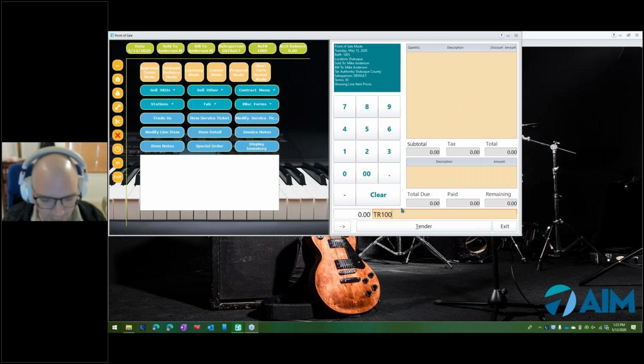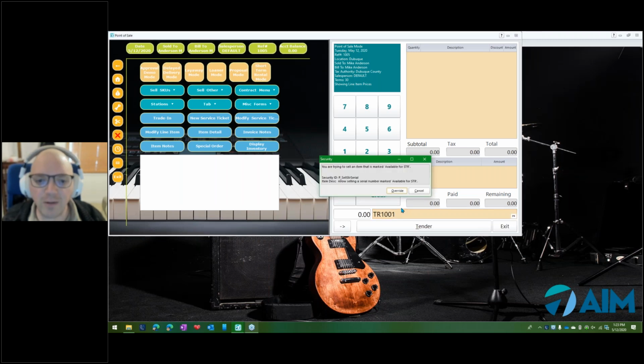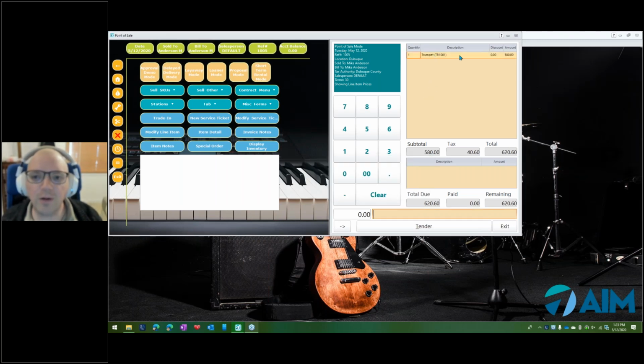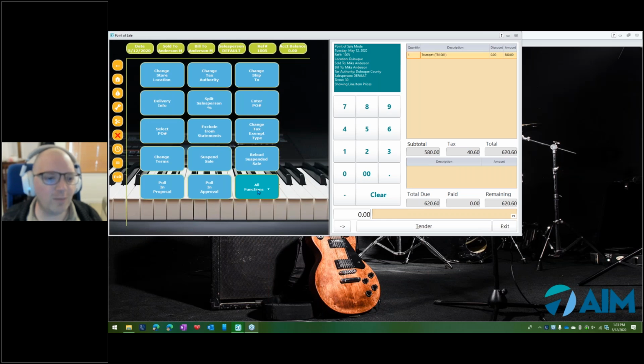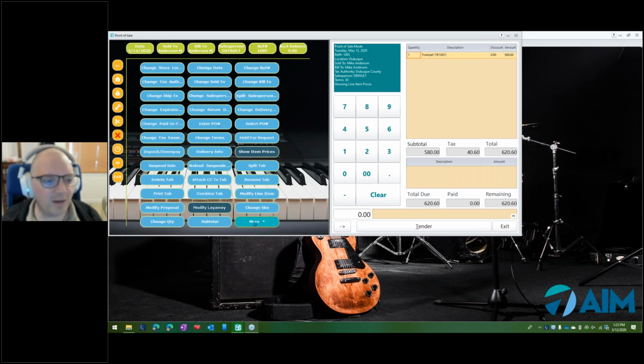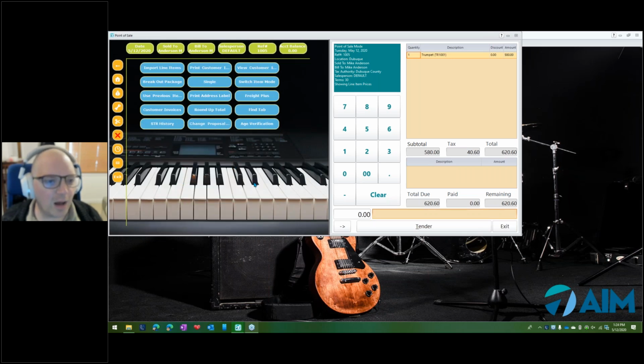Let's say we start out with a regular sale. I'm going to go ahead and do a trombone, if I remember correctly, or is this a trumpet? I think this is a trumpet. There we go. So let's say he actually wants that on a delayed delivery. If we take a look in the functions, I've got this pretty much all the way at the far end of my functions menu here. But there's going to be a function in here for changing the item mode right here. So switch item modes. When I click on that, no items to switch modes. Let's see if I can get this done here.